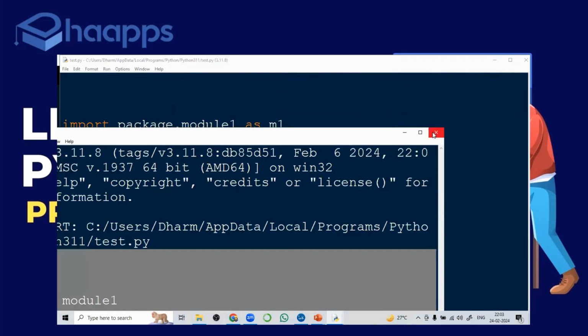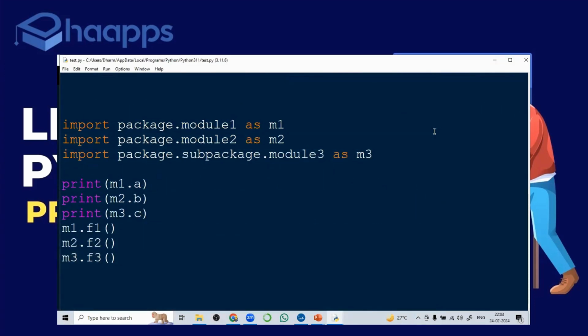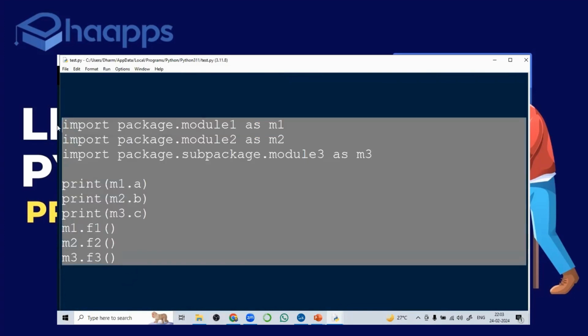Now at the same time, you can do it with from import.